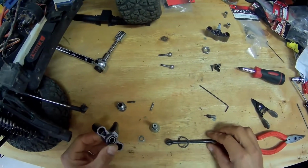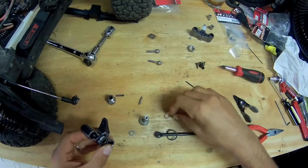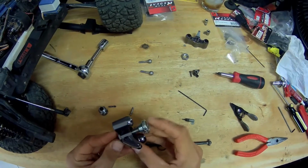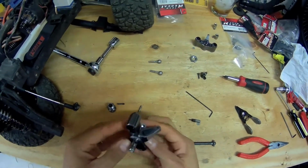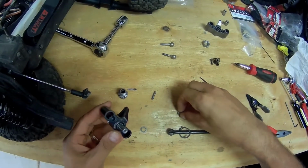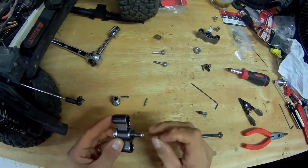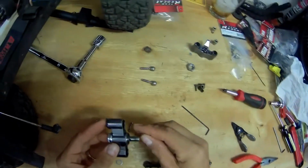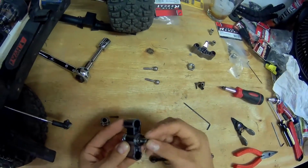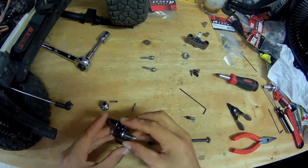All right, now reassembly. I'm going to put the shaft back in. Okay, that just slides in like that. There are two little spacers. It's interesting, there were two on the front, but there wasn't one on the back. I don't know if that's supposed to be like that. I'm just going to slide them back in like they were as I disassembled, just reversing the process. Okay, two little shims on the front side.